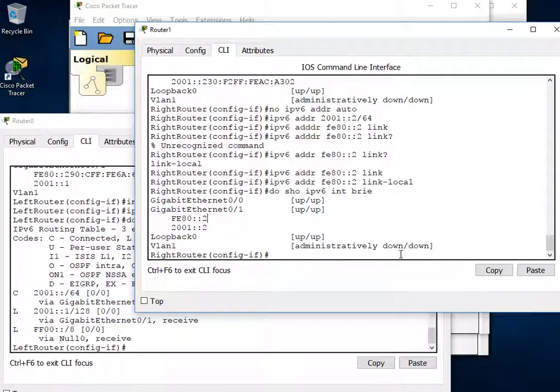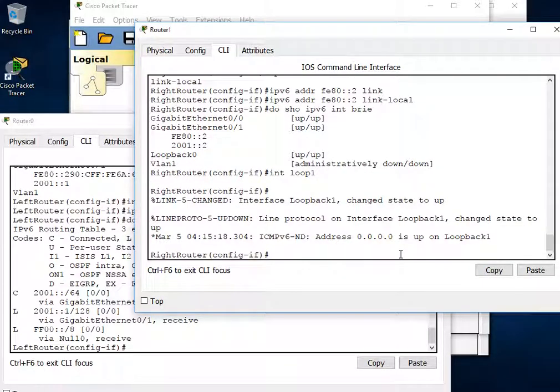Now let's go into the right hand router, introduce a loopback, give it an IPv6 address 2004::1/64 just for argument's sake.